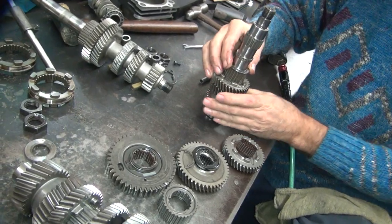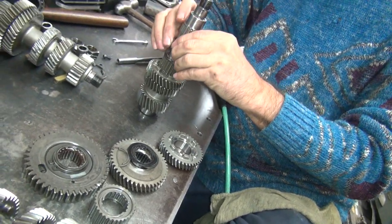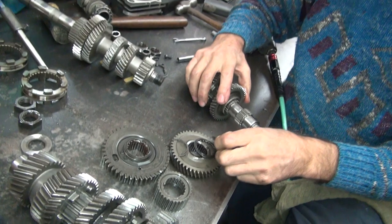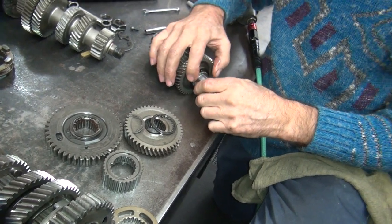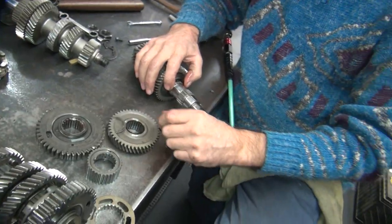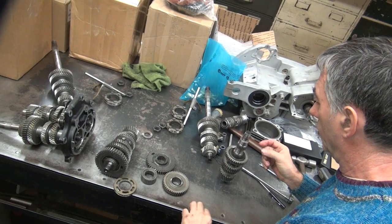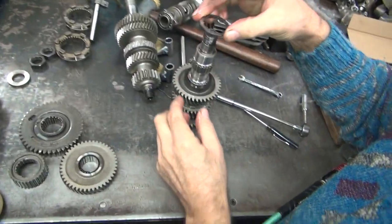I really want to pull this short shaft off. Because these should be holding something in between them. Yes, clips. I'm not sure why they got clips on this side. So the clips go inside this recess. That's what holds them together.